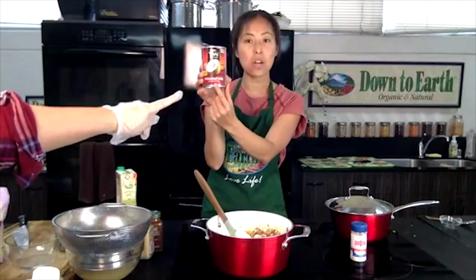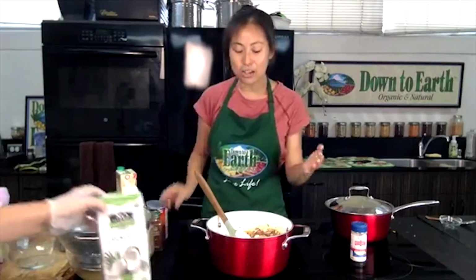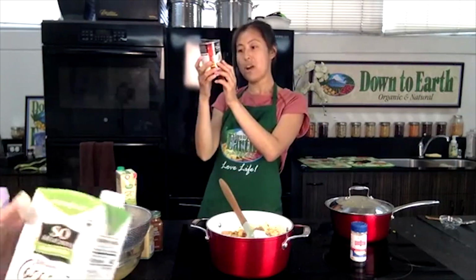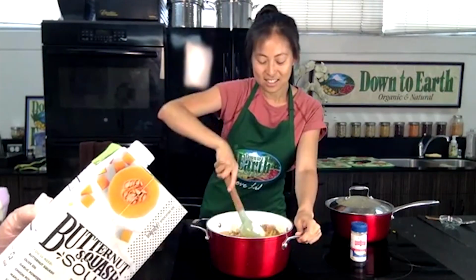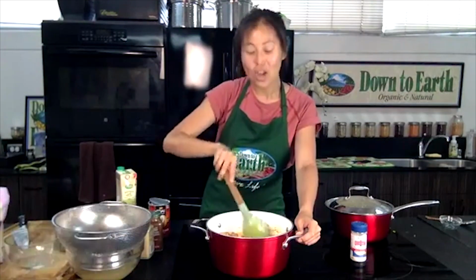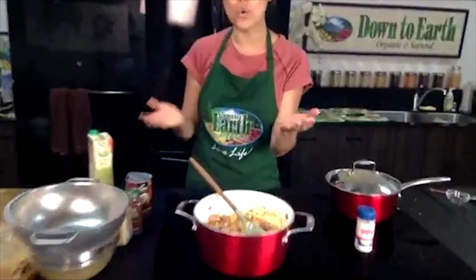It should say coconut milk. I use the unsweetened one, because coconut often has its own sweetness, so you don't really need to add any extra sweetness for savory recipes. What are the ingredients in that? Just coconut, water, guar gum. Three ingredients. And this one is coconut milk, guar gum, vitamin and mineral blend, and water. So it has additional water added, and doesn't come out as thick as we saw. The water content of that one is far greater than this one, so you'll see the difference if you cook with both of them.